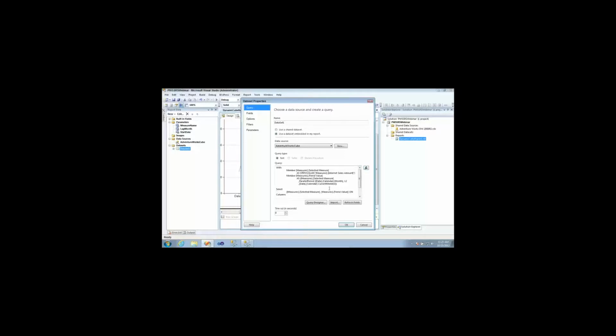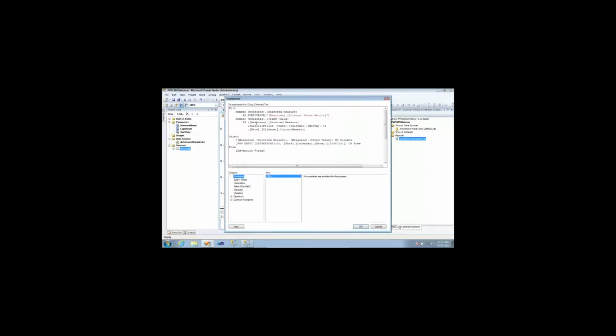So instead of having a standard query, I'm going to make the query based off of a reporting services expression that we write. So I'll simply hit the expression button here, and I'm going to replace the data set that you have here with a dynamic one that actually passes in the new parameter values that we just created a moment ago.